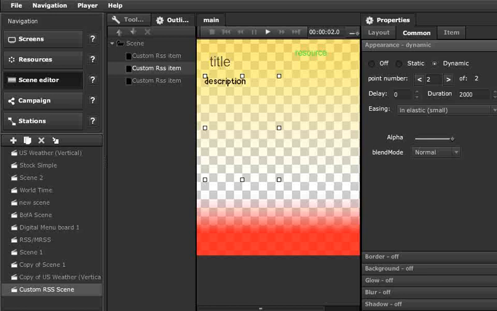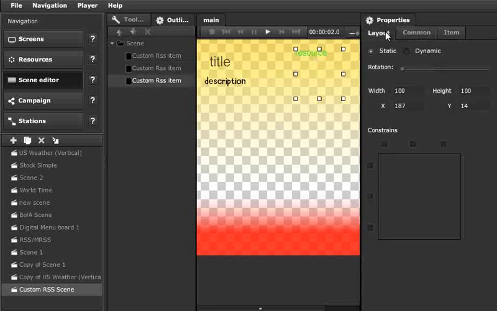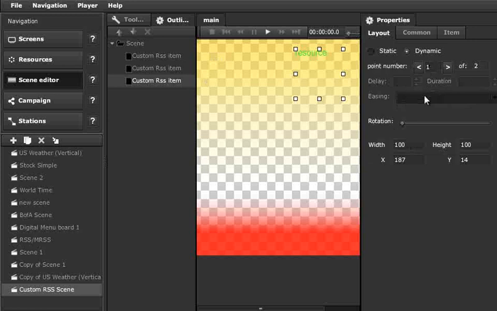And for the last item, I'm going to click on my resource, and for this I'm going to go to the layout. Also I'm going to go into dynamic and set my first rotation to be around 200 degrees.